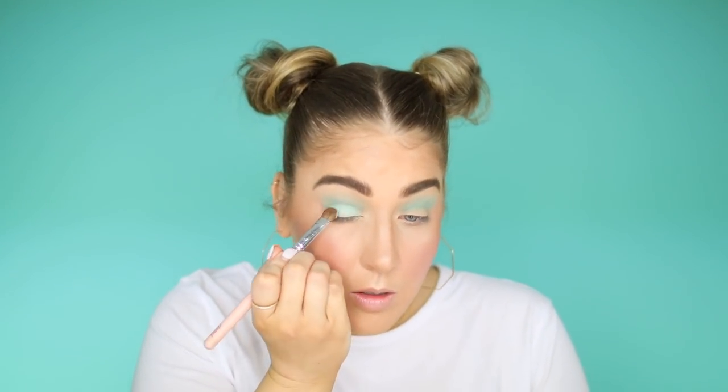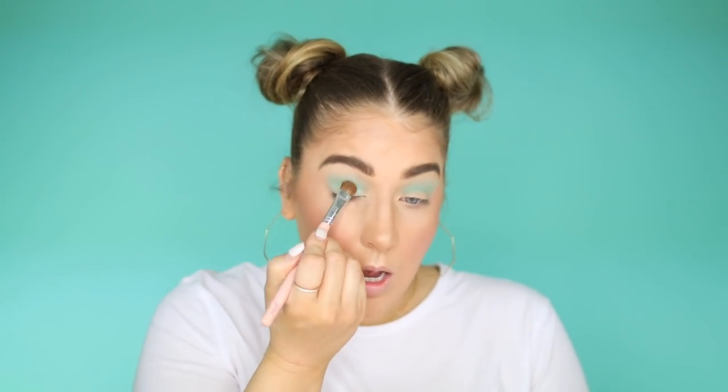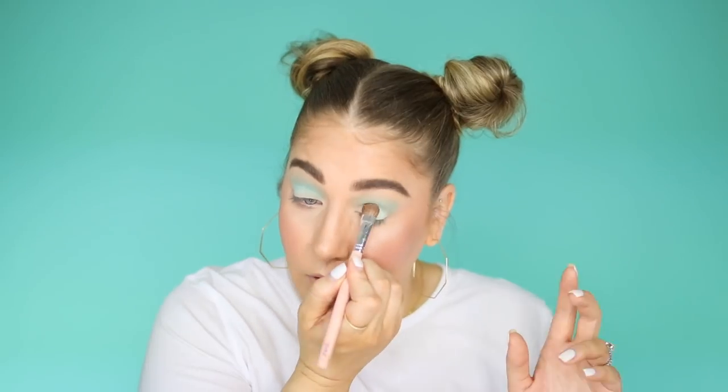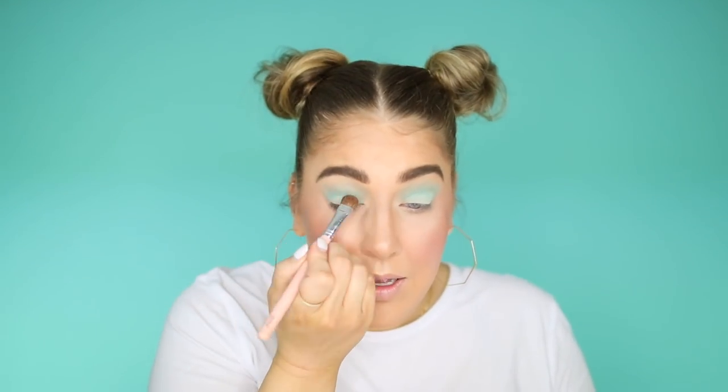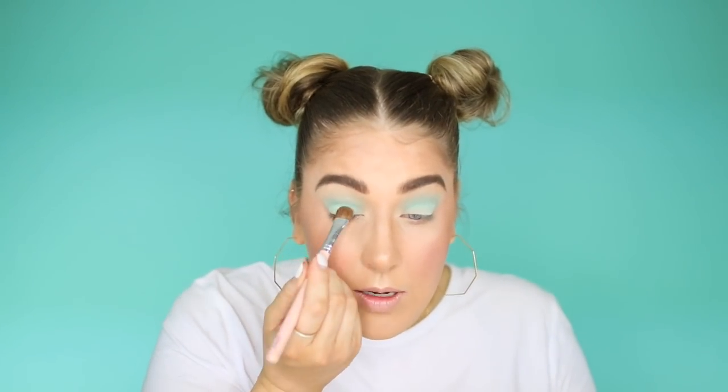This is so cute. I feel like I used to wear a color like this in middle school. If you're around my age — I'm going to be 32 in a week — in middle school, did you take white eyeliner, put it across your lid, and then take a lavender shadow over it so the part with the white eyeliner was more vibrant and the rest was more pastel? That was so funny. I don't know what I was thinking, but it was cute at the time — it was on trend!